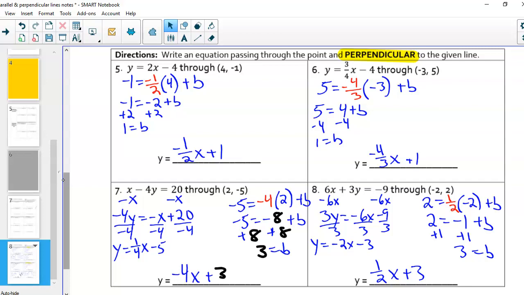So remember that you need to read the directions very, very carefully. Make sure that if it's asking for parallel, that's what you're writing, or if it asks for perpendicular, that's what you're writing. For these ones, because these were asking for perpendicular, the very first thing you had to do was change your slope. You could not keep moving forward to find your y-intercept until you change your slope. Do we have questions on any of these 4?